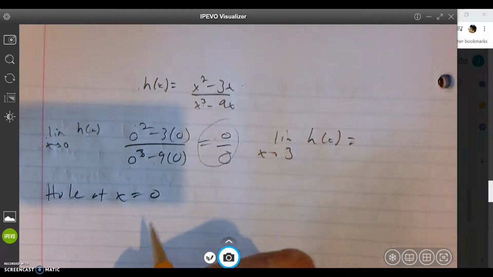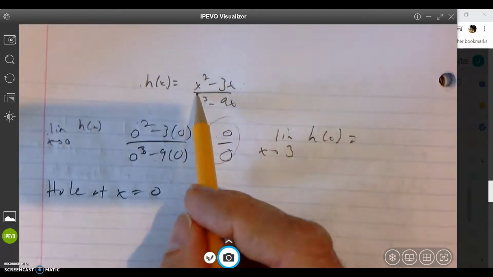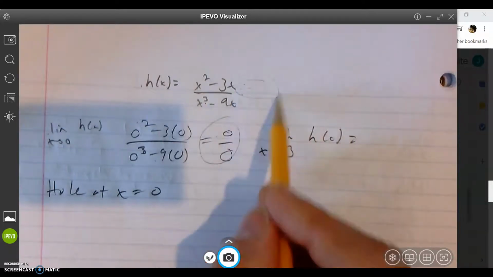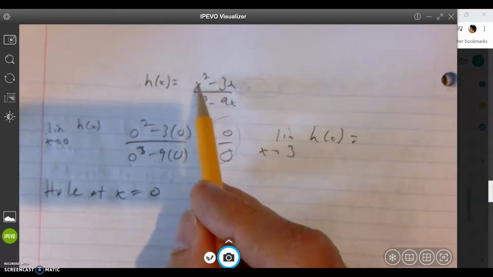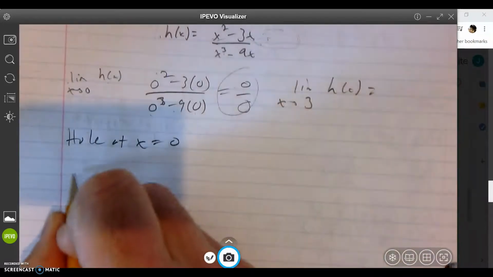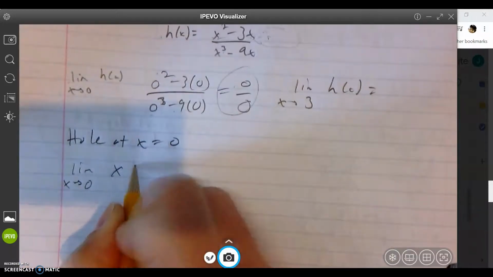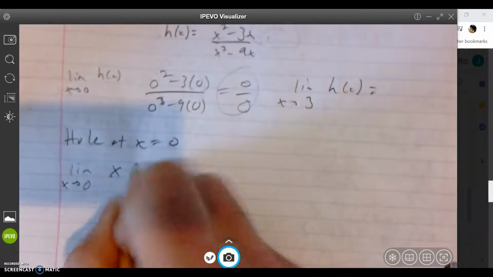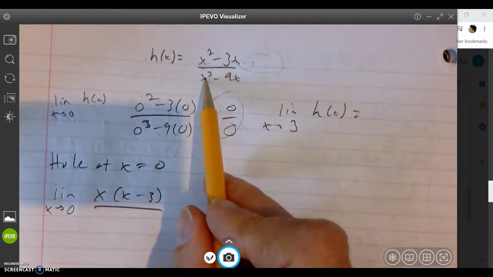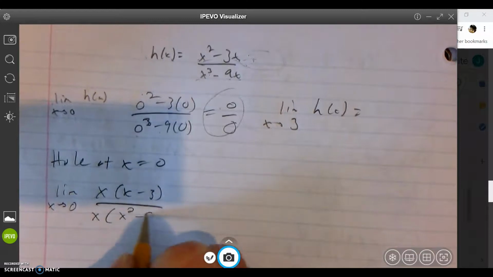All right, let's factor our way out of trouble, shall we? So factoring takes a different turn here because you can't draw an X here, because there's no c value. When there's no c value, no constant, you can't do that. But I just look and see what they have in common. So what do these two terms have in common? Yeah, x. So the limit as x approaches 0, I'm going to take an x out of this. So it's x times x minus 3. Boom. Now, in the denominator, what do they have in common? Yeah, an x. So that's x squared minus 9.